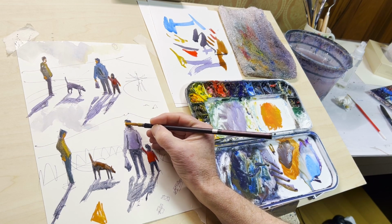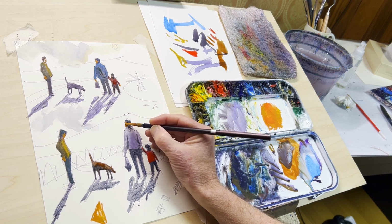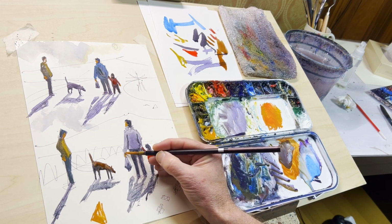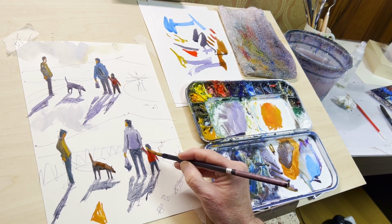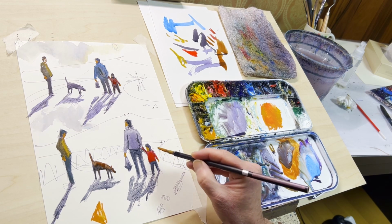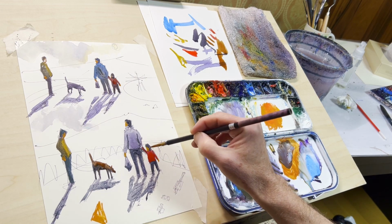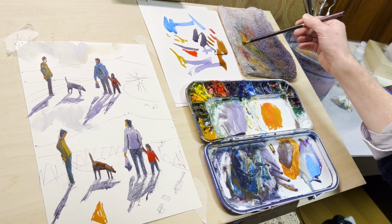Okay, that needs to be a bit lower. And then a little line here for an ear. And then his hand. And then here we go. Little child. A child. It's a bit of a big face, but we could always go over that with some dark paint and fix it a bit. Yeah, I'll show you now.